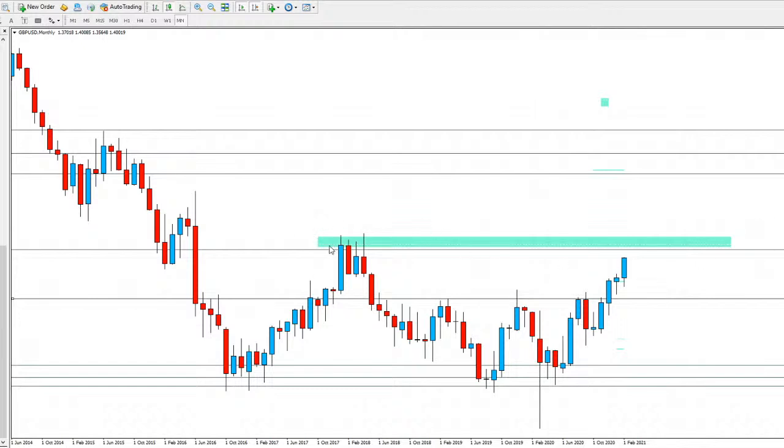1.42 is this level of resistance, which lines up with this. As you can see, we had a really nice push to the downside. Price looks like it's breaking up to come and test back to that area. You could actually take out that level as well. But for now, it looks like we're on our way to test that resistance.